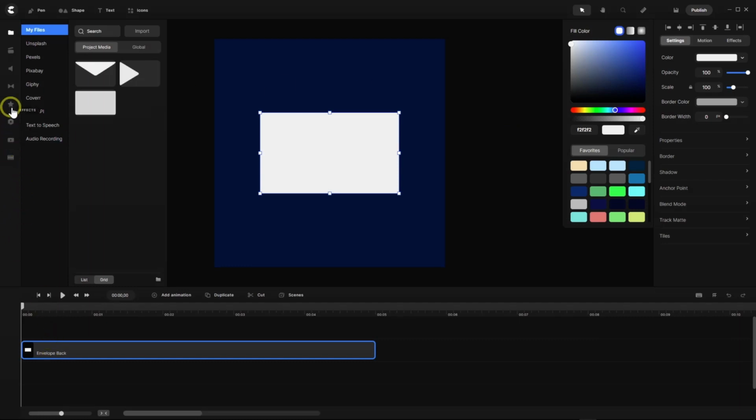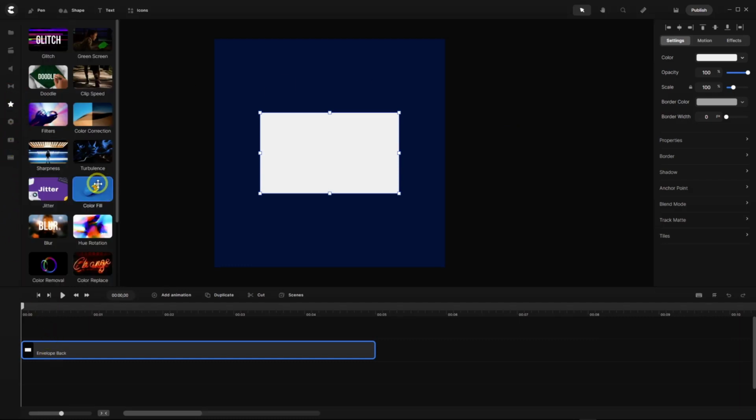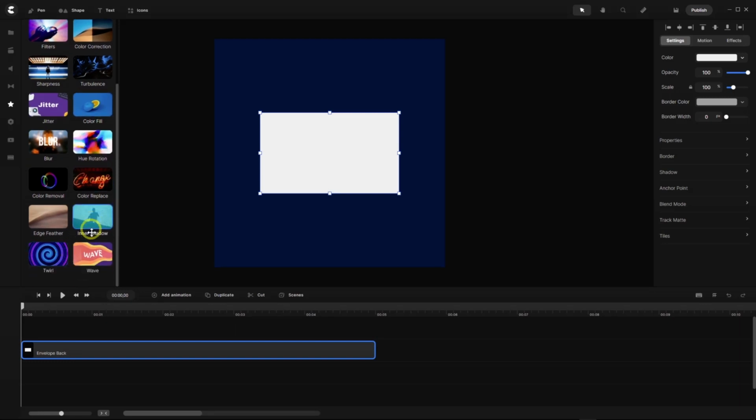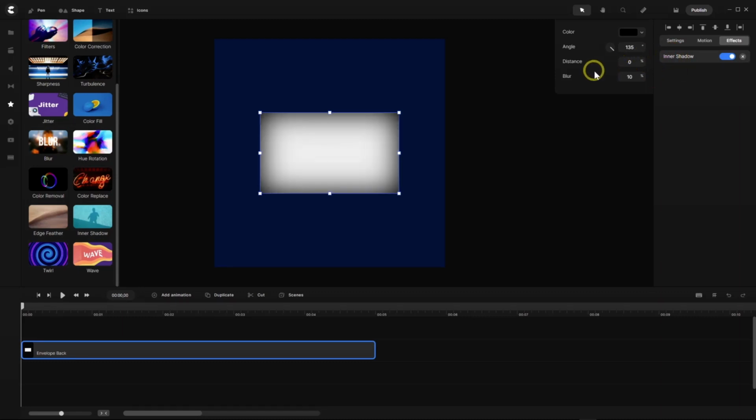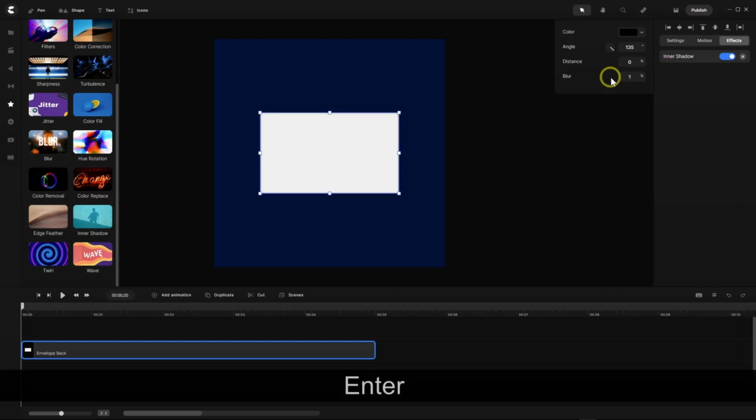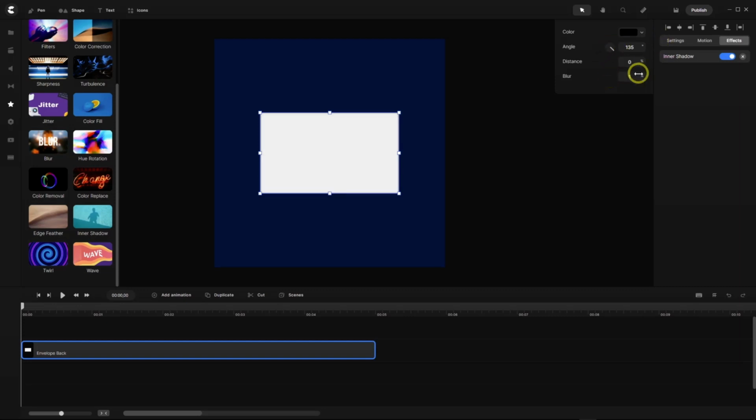And we give this also an effect, an inner shadow. And we go with distance 0. And with the blur, we go with 0.5. And it's 1, but it's 0.5.